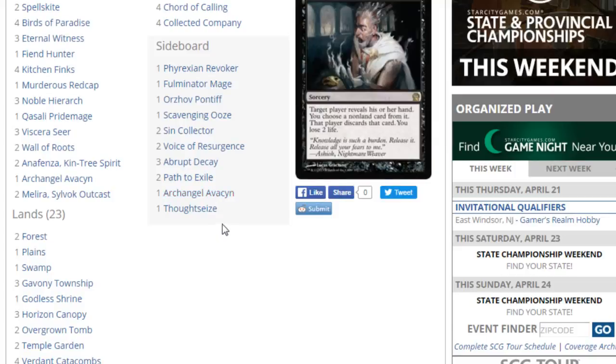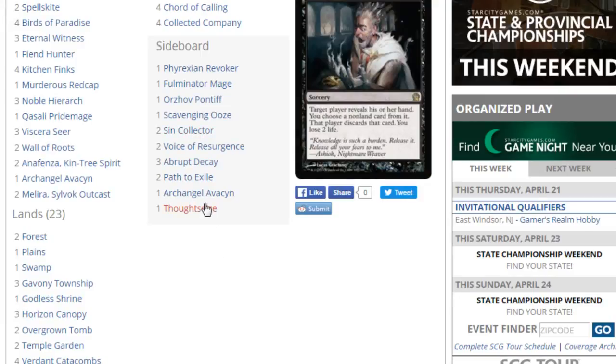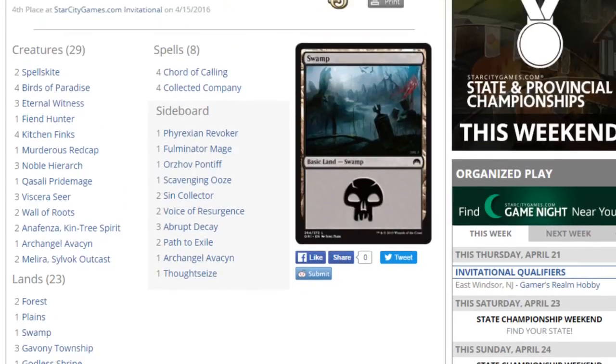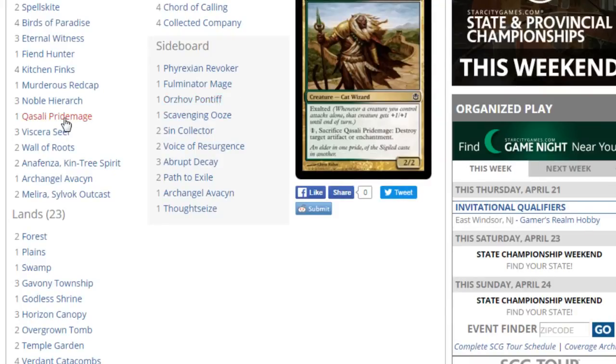And then instead of Scholars, he played like 1 Thoughtseize and 2 Sync Collectors. So don't get too surprised by just 1 Thoughtseize, because it's effectively a third Sync Collector in this deck. It's just more flexible, so he wanted to diversify those slots a little bit. Otherwise, kind of standard. In his case, his Pontiff is in the sideboard, and he opted for Pride Mage main deck, so in order to be able to actually answer Foundry itself and not just the tokens for a turn. So this is another consideration. Otherwise, his main deck is also pretty standard.